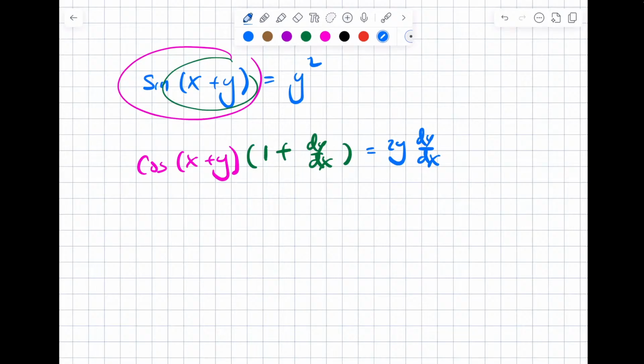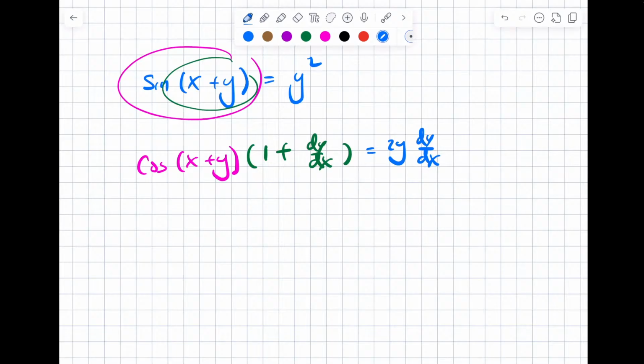So the problem is the argument. Now here's the next problem: people don't understand how an argument works. It's not cosine times x plus y. It's cosine of x plus y. So read it correctly, so that way you know how to do the math correctly. Of means parentheses. So it's cosine of x plus y.